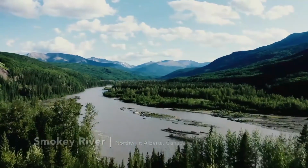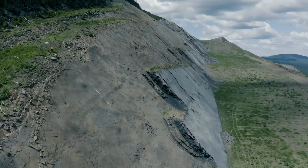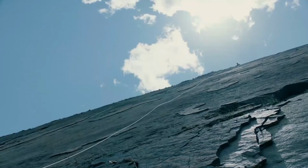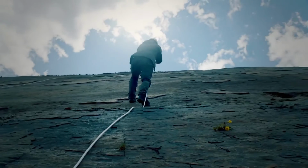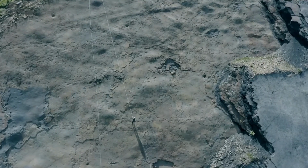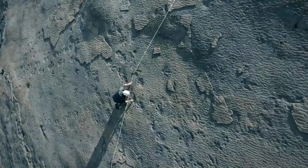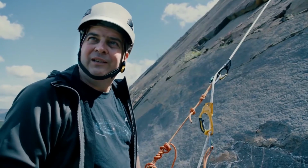In the foothills of the Rocky Mountains, paleontologist Rich McCray and his team are examining rare clues to Borealopelta's world. Hey, Ryan, how's it look? Good so far. All right, let's go do it. The tectonic forces that uplifted the Rocky Mountains also lifted these from horizontal to vertical. Today, these exposed cliff faces are littered with the unmistakable tracks of animals long since extinct. This area was like a big dinosaur highway. It was teeming with life. Including armored dinosaurs. It's the best place in the world to see ankylosaur trackways.